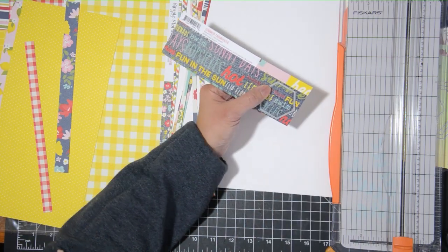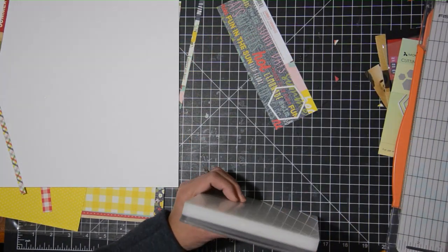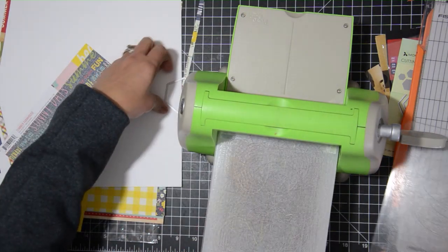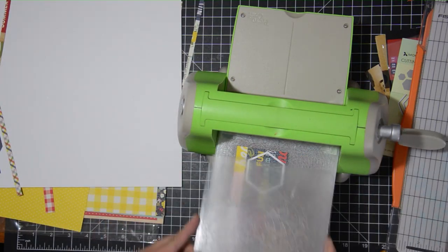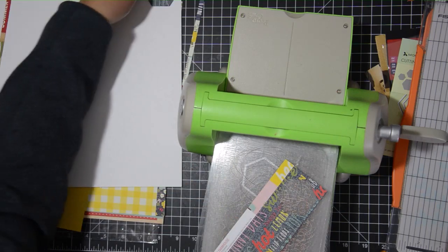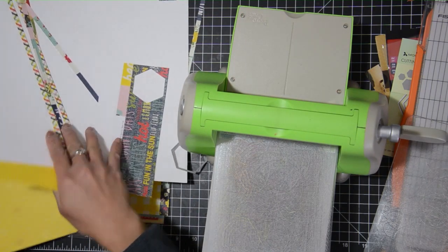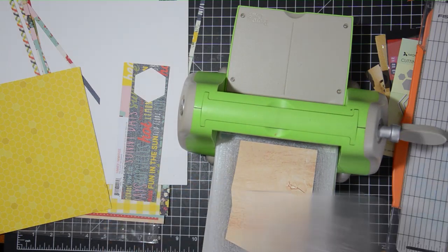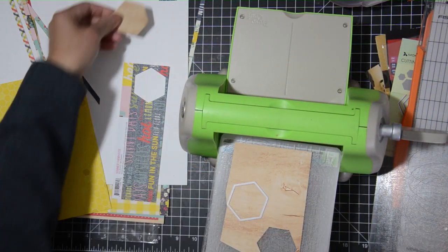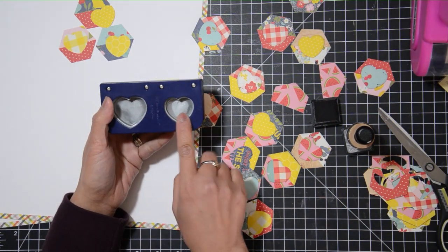I felt like with all of the papers that I wanted to incorporate in this layout, the best background would be white. But if you've been watching me for a while and you know my style, you know I like borders around my pages. I like to give my page that defining edge, so I always go with a frame, whether that's backing it to create a frame, or like what I'm doing here, cutting 1/4-inch strips and mitering the edges. That's kind of my go-to. I just like the nice look of the mitered edge, and then I'm going to adhere that to the page. But now I'm going to go ahead and start cutting my hexagons.